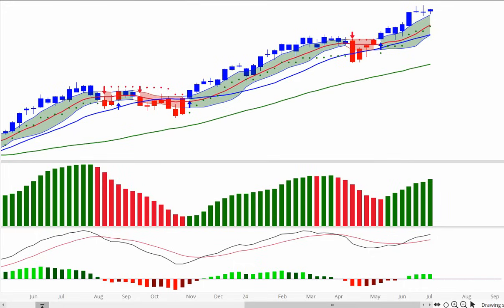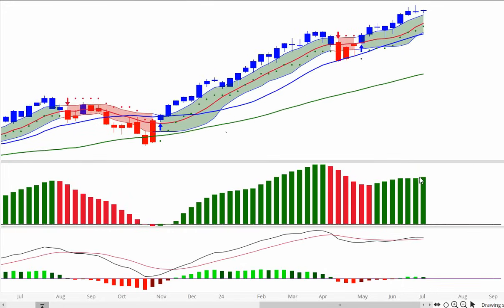NASDAQ weekly chart here. The exact same thing with the S&P. Now, we've had 2 weeks where we have started to get red bars, but by the end of the week, we closed with a green bar. We'll see. We start with the green bar this week. Does it end with a red bar? Again, we got that doji candlestick. And the week before that, we had a shooting star candlestick. A little hard to see here, but you can see it much better on SPY.